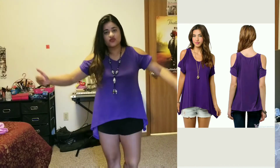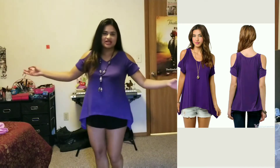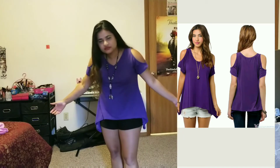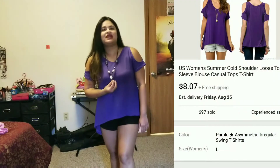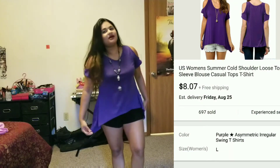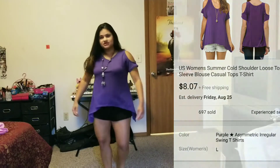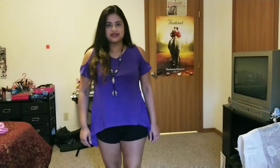Online you really don't know what the sizes are, especially when they're coming from China, so I tend to go one size bigger. I'll put the size down. Overall the top is so pretty, and if you pair it with a nice long necklace like this, it looks fab. I really like the detailing on this top — I totally recommend it. I think I got it for like eight dollars.